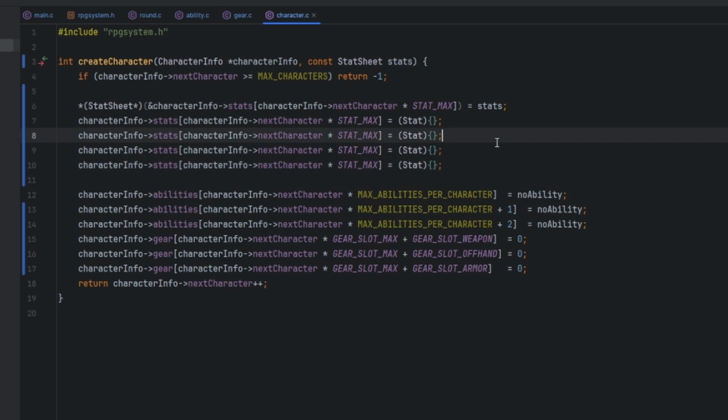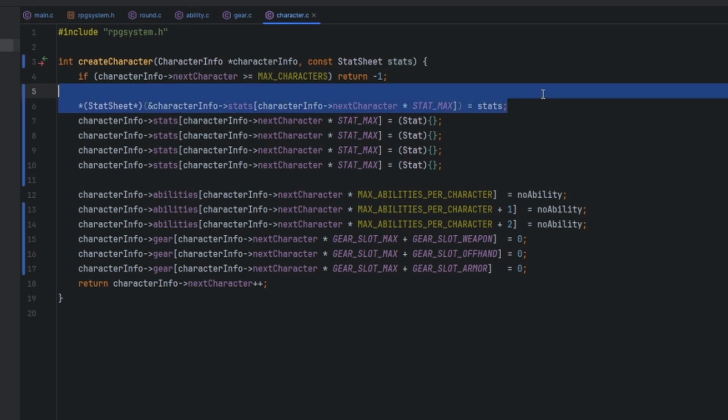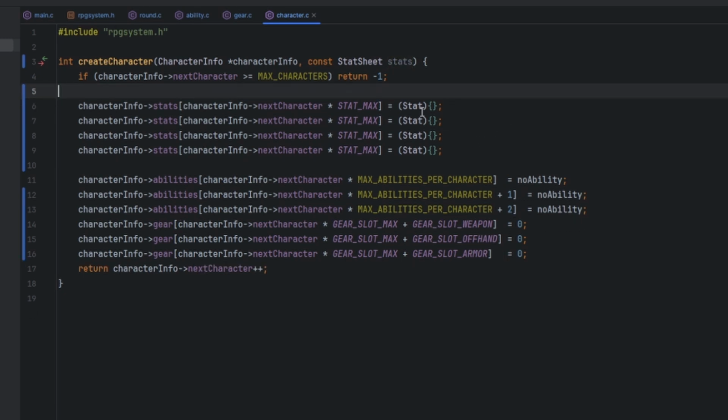I basically did the exact same thing as that, but in one line of code. The only reason I did it like that is because I just found out about it and I wanted to practice it. Not because I think this is a good idea, not because I think that this is something that you should be doing, but because I want to think about memory, how it is.